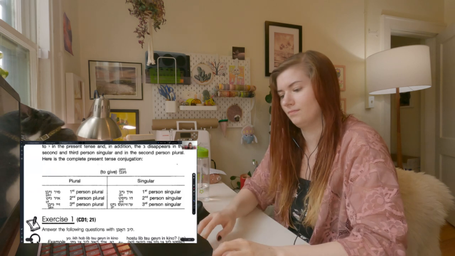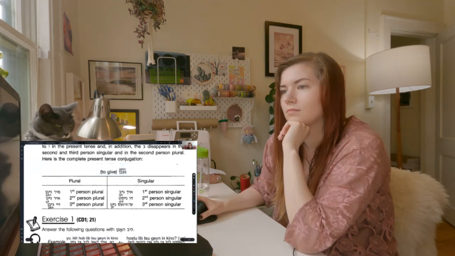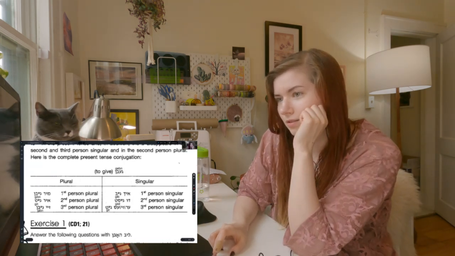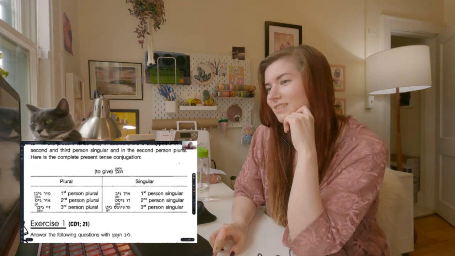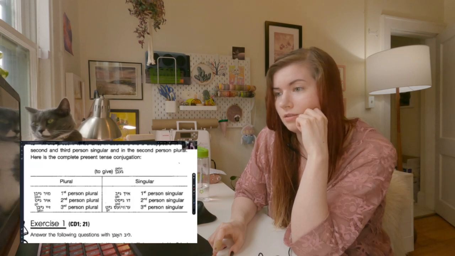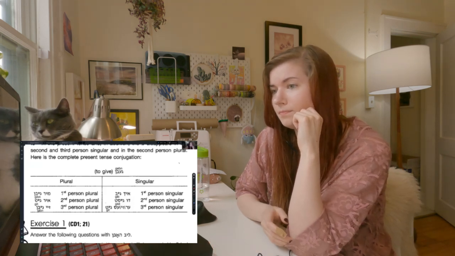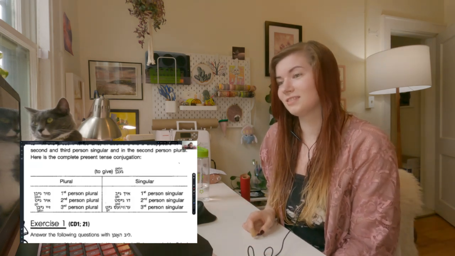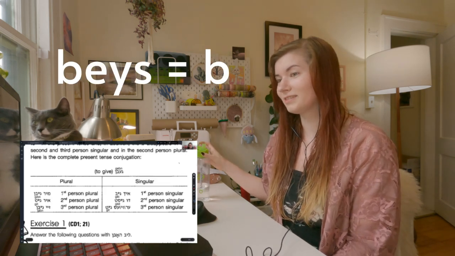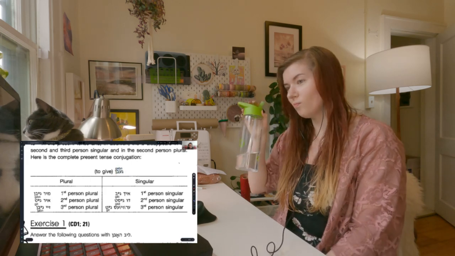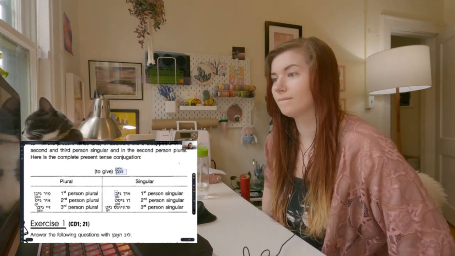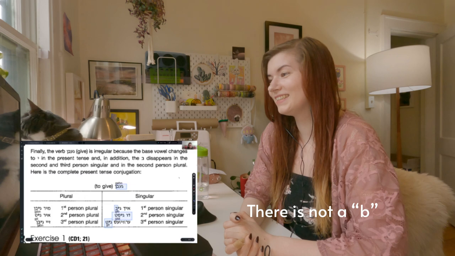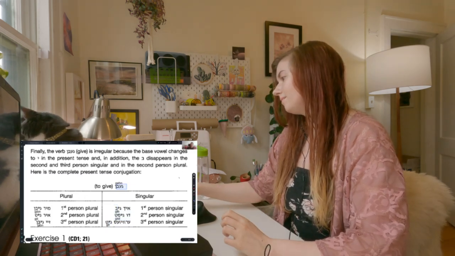And here we have geben as well. In the case of geben, it is even more irregular. Julianne, the first, second, and third person plural, please. Mir geben. Ihr geht, sie geben. Perfect. You see that not only is the vowel different from the infinitive, because we had geben and here we have e, but where is our base? We had geben in the infinitive, and here we have ich geb, our base is here, but what about du gehst? Where is the base? So you have verbs that are more irregular than others.